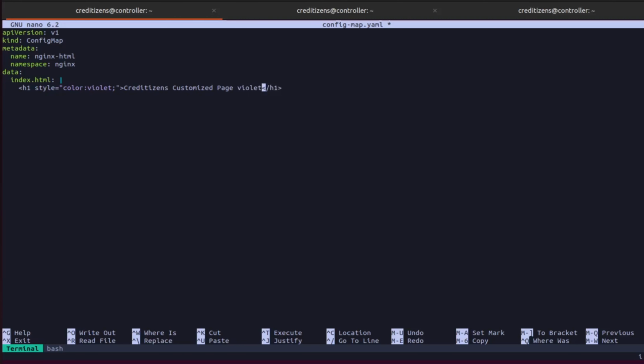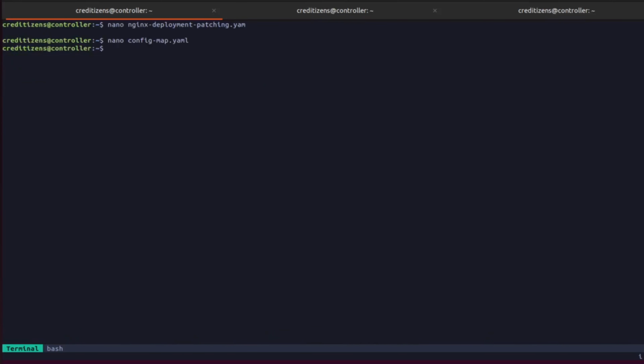It's going to be able to pick up on that. This time we don't forget to apply the config map to the cluster. The change has been applied. Now we can patch. Okay, deployments, Nginx.